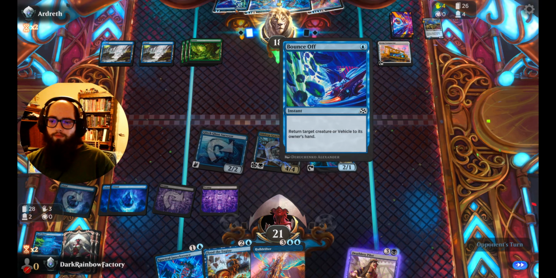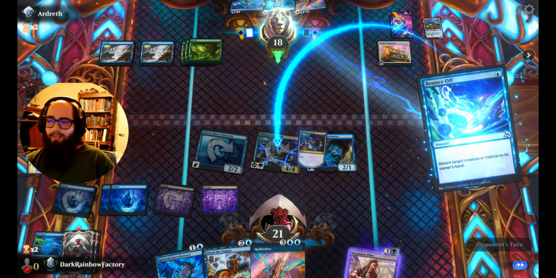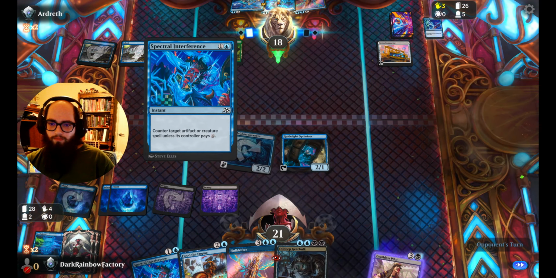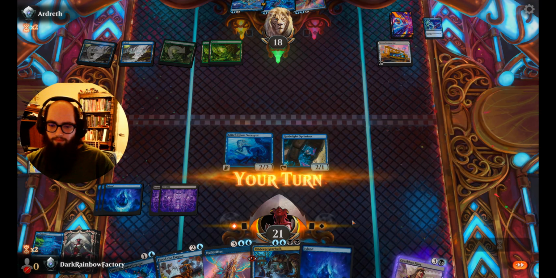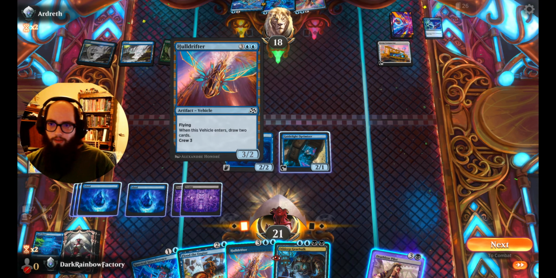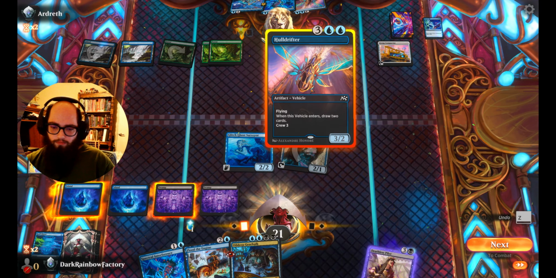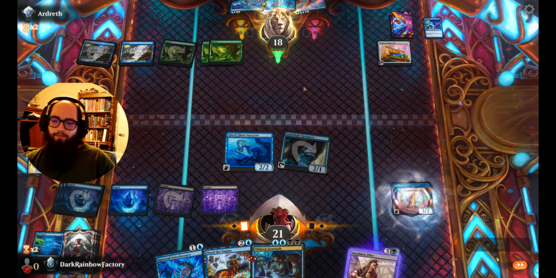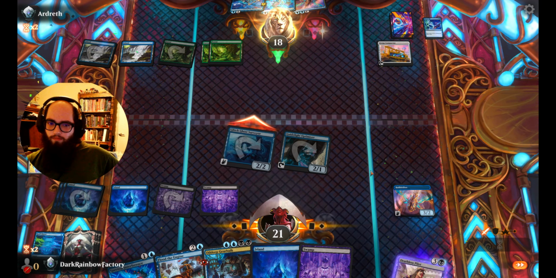Now the bounce off does... well... yeah, the bounce off now does something. Not really, because he wants to play things. So, 1, 2, 3, 4... how much is it? 4? Play my Mole Drifter. See if he wants to counter it. No? Two.